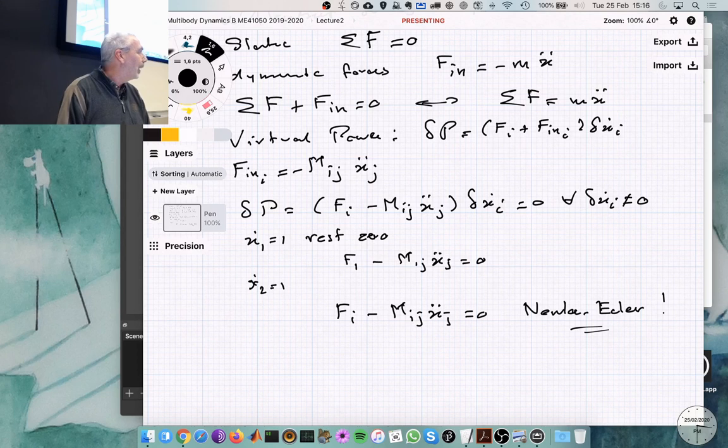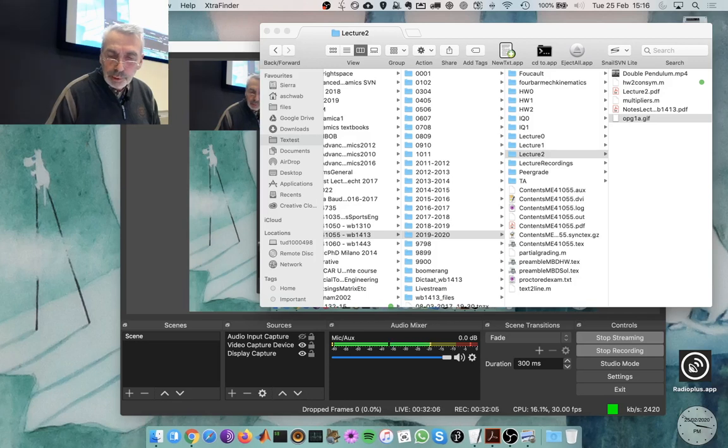That doesn't really help. But the trick is, of course, in these virtual velocities, because in this case, virtual velocities are apparently free. But is that the case in our system? Now we must raise the question. Again, I'm writing down my virtual power, which is my applied forces minus my inertia.